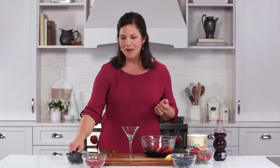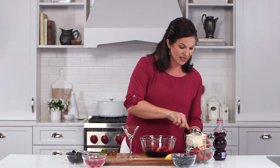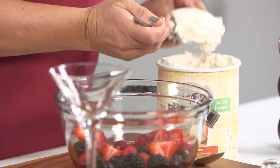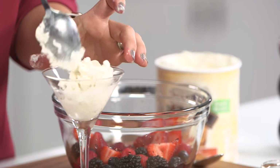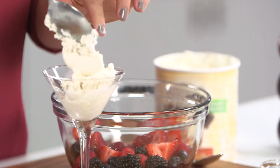You can get a fancy glass or even just a plain bowl. But of course, we're going to take this simple idea and just dress it up, take it to the next level. And then I like to use vanilla ice cream. Of course, again, you can just use whatever you have on hand, but use some vanilla ice cream. Spoon that into your fun festive martini glass. There we go. A little bit more. And then I'll add the berries to the top.